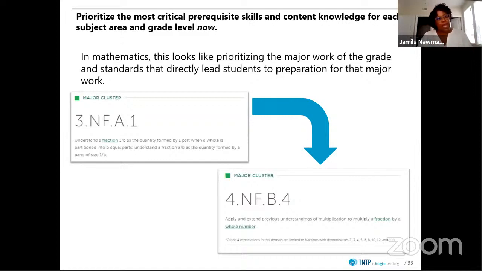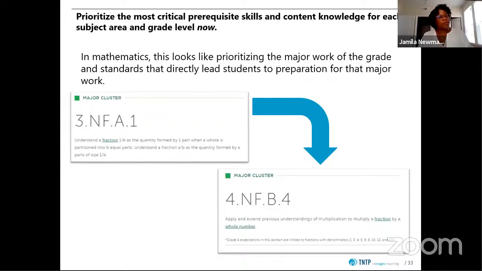We do not think it's right to remove any additional standards units, because you'll then just run into the rat race of year after year you're trying to play catch up with students. While the major work of the grade is important, these are not the only standards that students need to achieve or receive. So even some of the additional standards from the prior grade become more important than the major standards from the prior grade because of how they're applied in the current grade level for students.